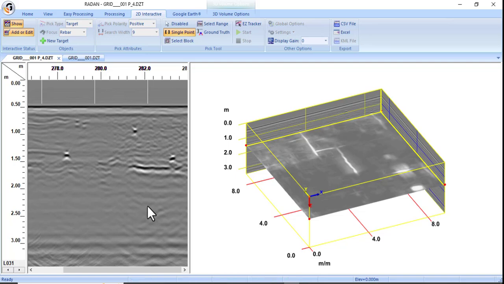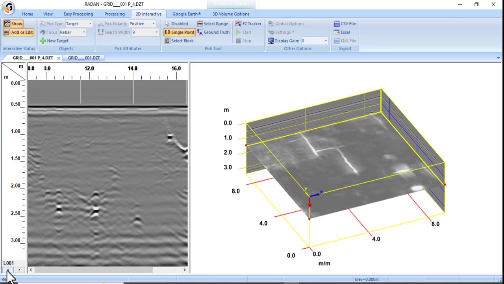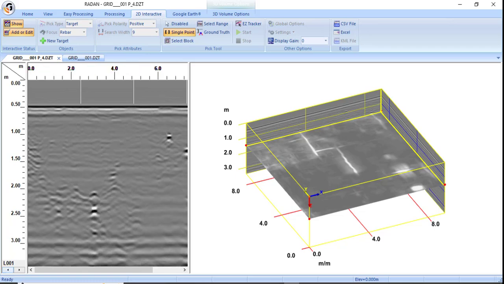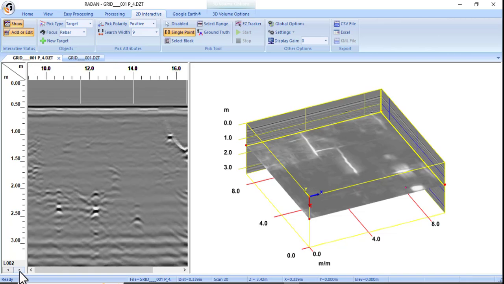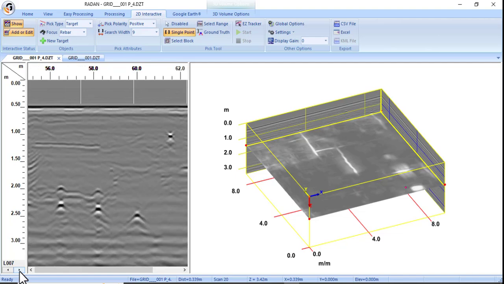So to start adding your interpretation, make sure that you start from the first profile, then hit the signal point button. After that, choose the interesting reflections that you think represent a pipe. Then, as I told you, hit the top of this reflection, and when you move between the profiles, you can see that this reflection is repeated along the profile.